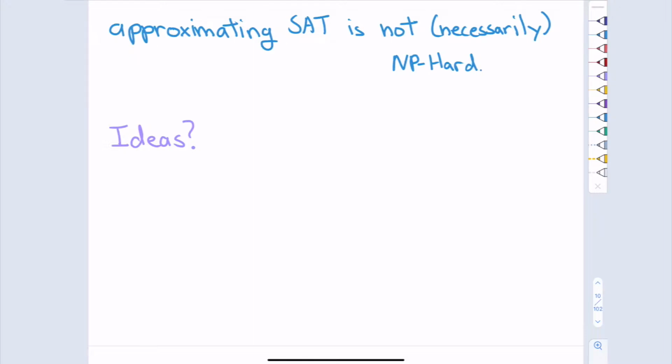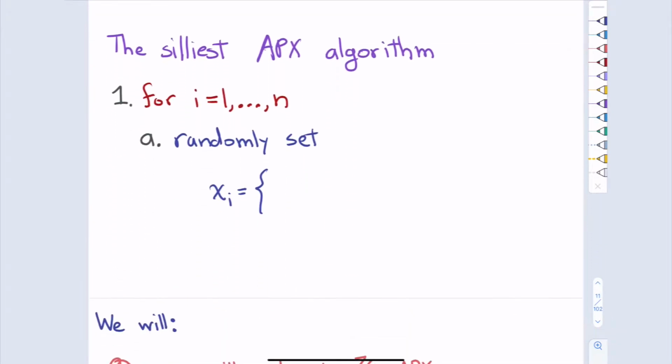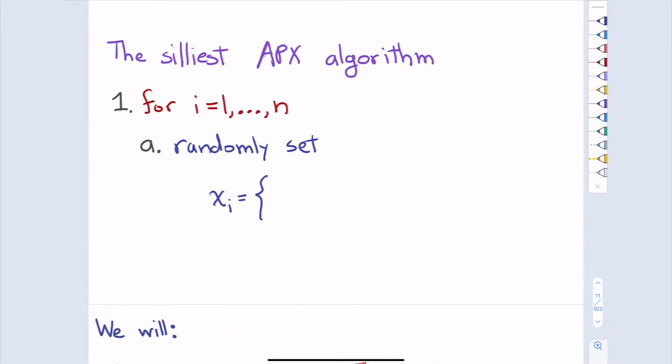Here, okay, usually people propose like, okay, let's look at x1 and see if it appears as x1 or not x1 more, right? And okay, I'll choose x1 equal to true. Okay. But you can imagine exploring lots of ideas like that. Okay, or you can go straight to the next slide. Okay, so here then would be the algorithm we're going to analyze.